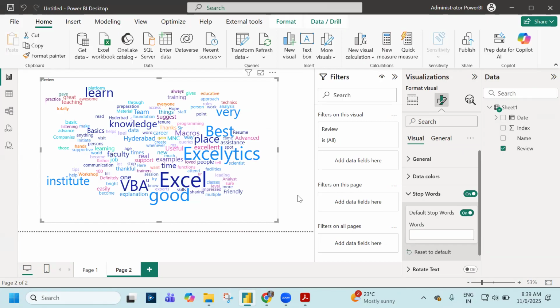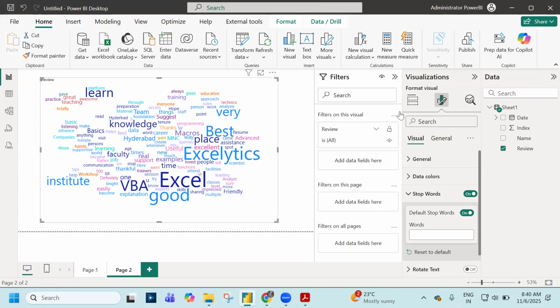You can also configure something like this. How much time did it take? I loaded, I configured it, maybe hardly 10 to 15 seconds, right? So these are our review comments, and it's very easy for us to visualize the data like this. See, Excel has certain limitations. You can't do anything beyond that. But Power BI has a lot of flexibility. You can bring in new visuals also.